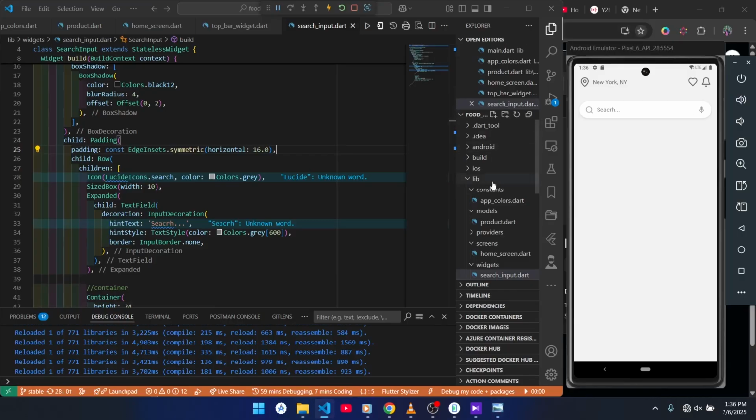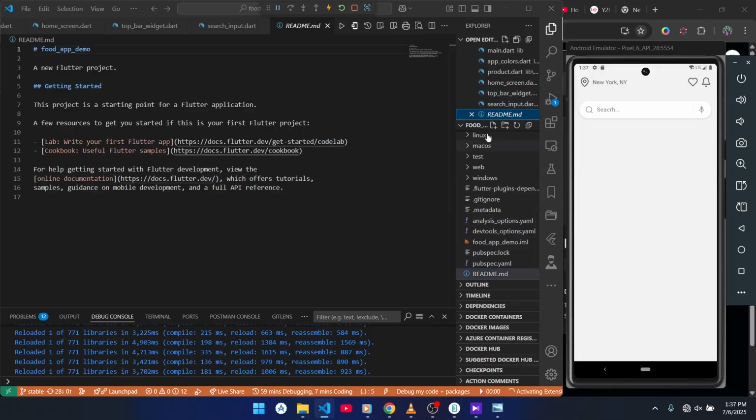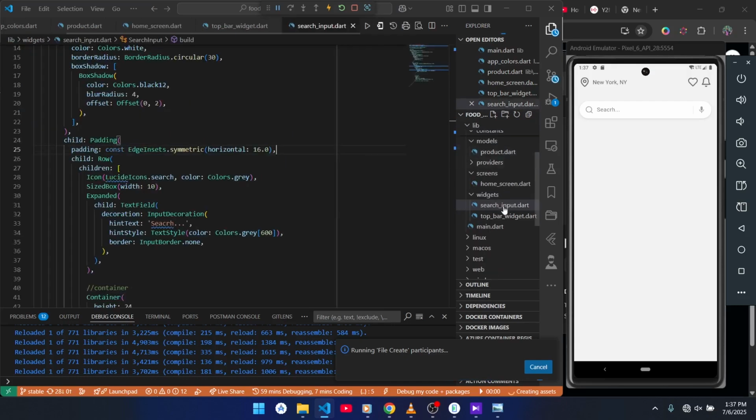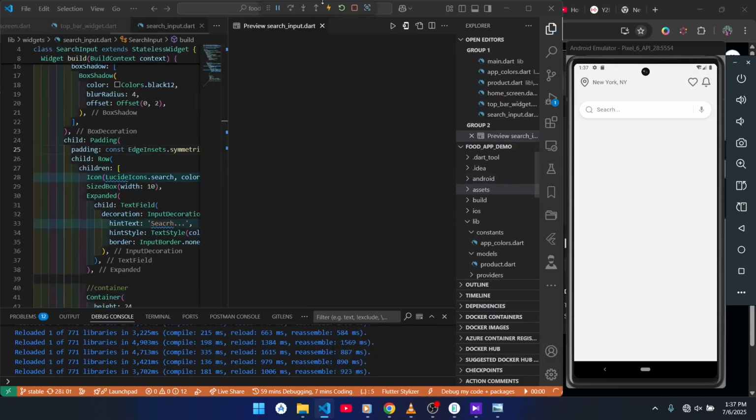To do that, I'm going to come out here and create, sorry about that, a new folder called assets. These are the assets for our application that we're going to have. Okay, so assets.